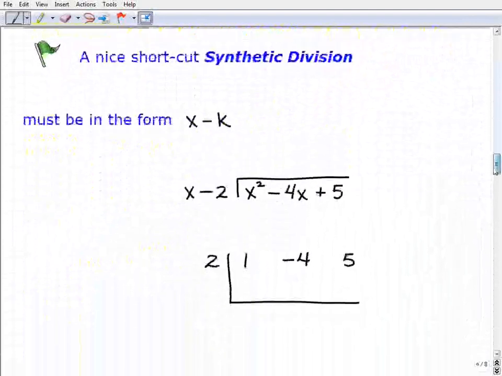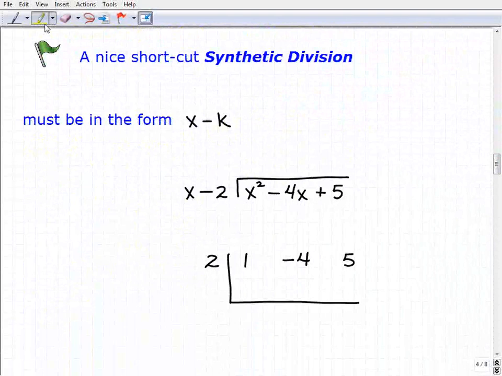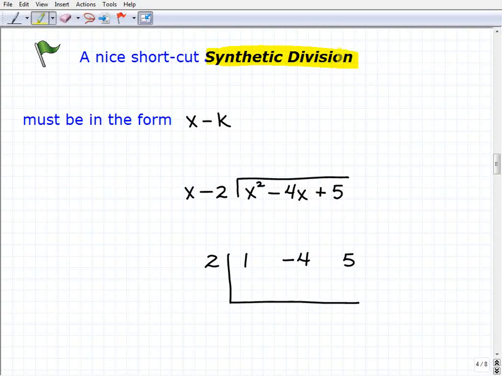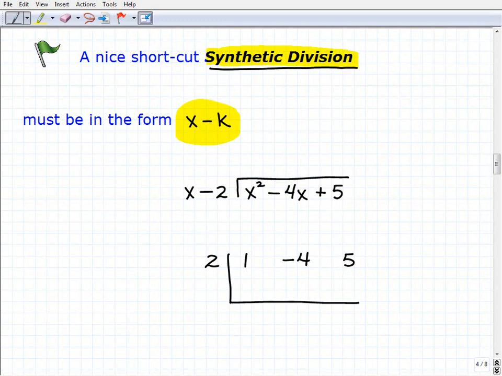Now, we like shortcuts, and I particularly love this shortcut. It's synthetic division. I don't particularly like polynomial long division, because it's long and tedious and there's a lot of work to it. But we have to be able to divide polynomials. And when we are lucky enough where our divisor is in the form of x minus k, or x minus a number k, we can use something called synthetic division. You really want to pay attention to this, because this is going to save you a ton of work.